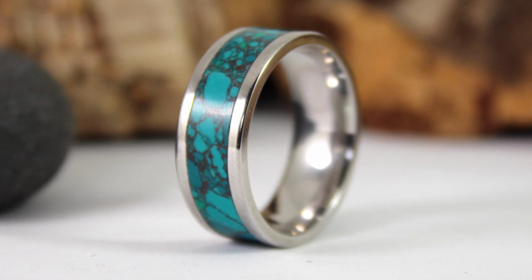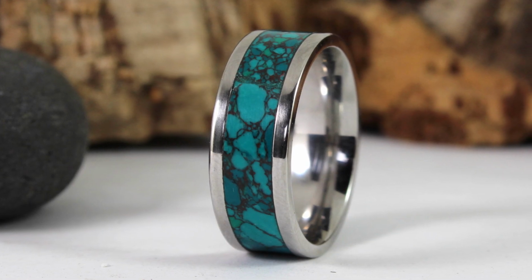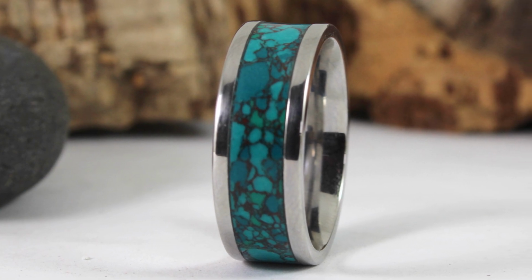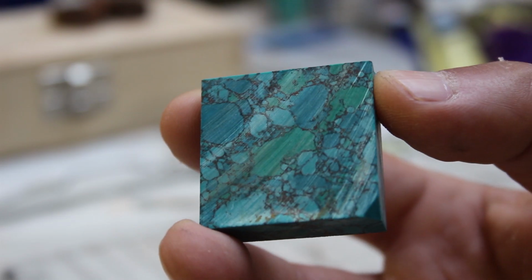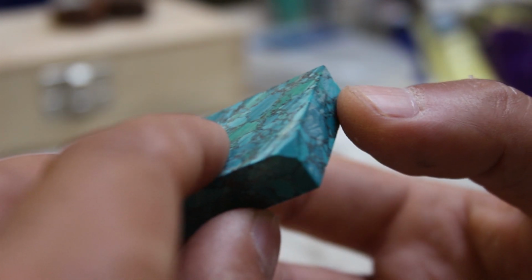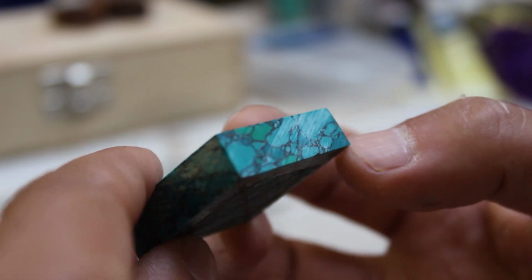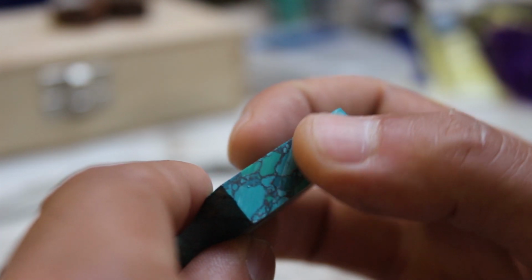In this video, I'm going to show you how to make one of these beautiful rings with a very unique material called Trustone. Trustone, as far as I've been able to research, is made via a secretive process by its makers where they take pulverized mineral ores, pigment them, and then stabilize them with resin. And it basically mimics the aesthetic of various precious or semi-precious gemstones.